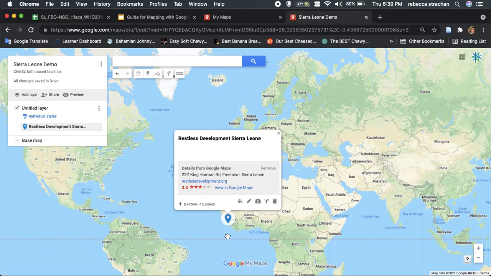So adding them individually might take too long, and you may not even be able to physically find them through the Google search, as we know that not all locations are labeled through Google.